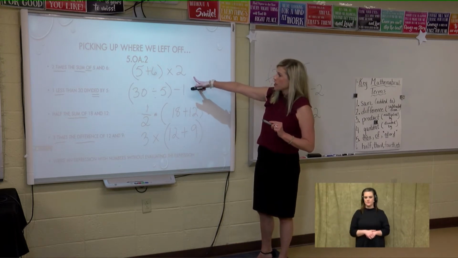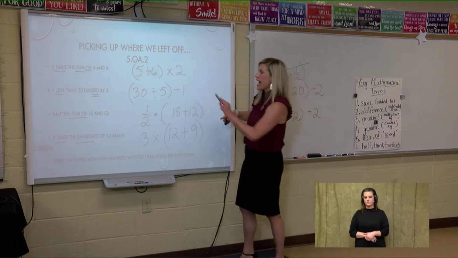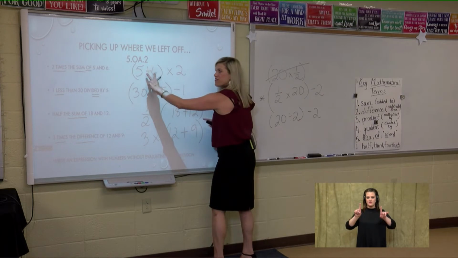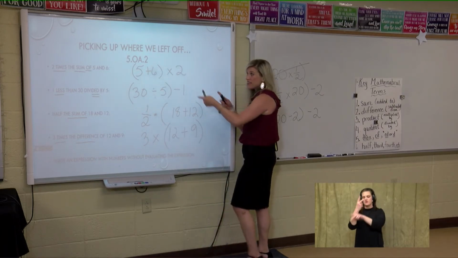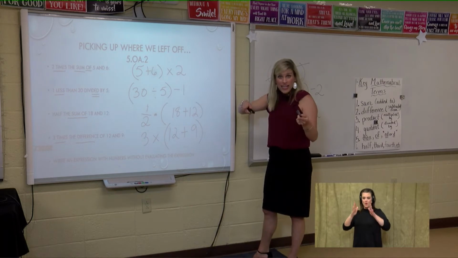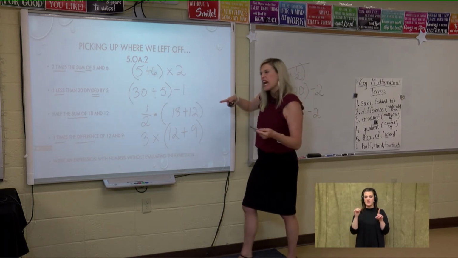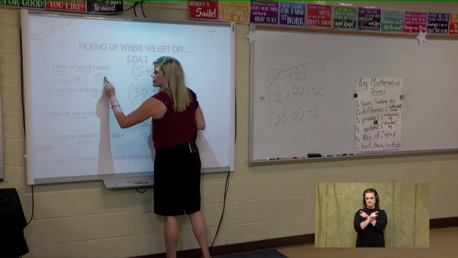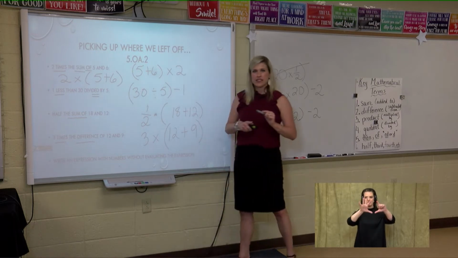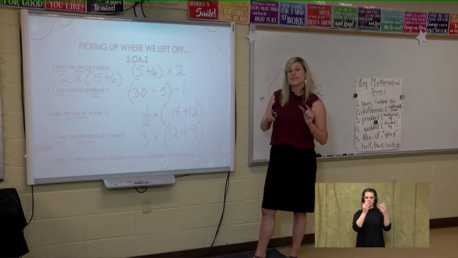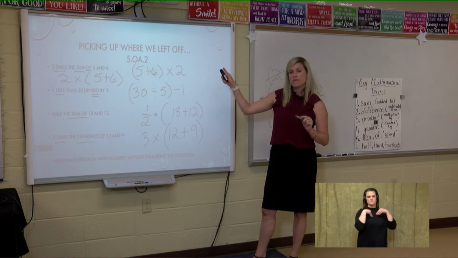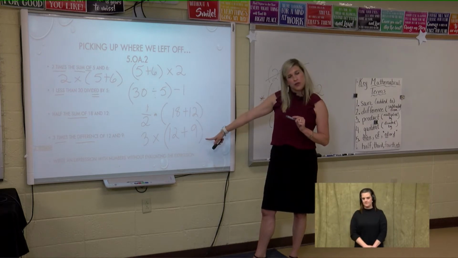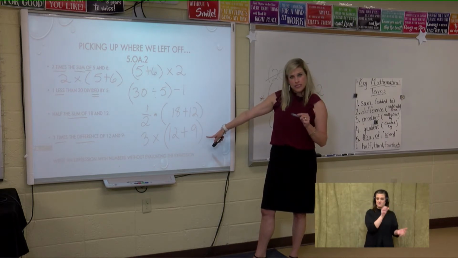I want you to go back up here for just a minute. Notice I have this written differently. 2 times the sum of 5 and 6. I said 5 and 6 times 2. That's still correct. But if I'm doing it just as I see it, I probably should have put 2 times the sum of 5 and 6. Either way, they're both still correct as long as you find the sum before you multiply. So again, this is what we worked on Monday, and I just wanted to wrap that up today as well.